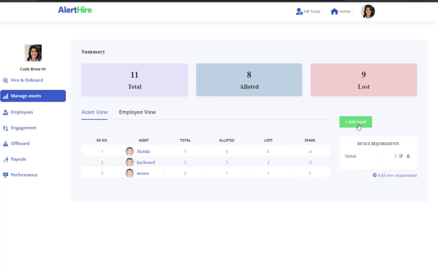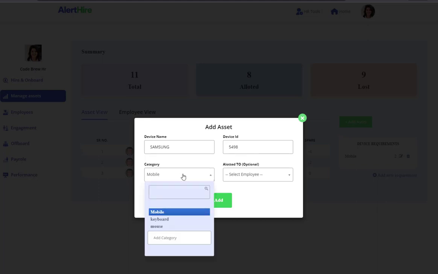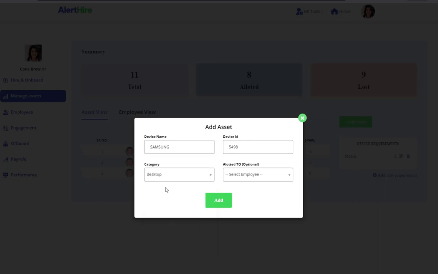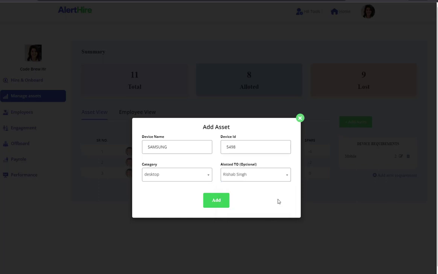By clicking on this Add Asset button, a form will appear. Select the device name, fill up device ID, category, or you can add a new category if you want to. Allot to, select any employee to whom you want to allot this device.